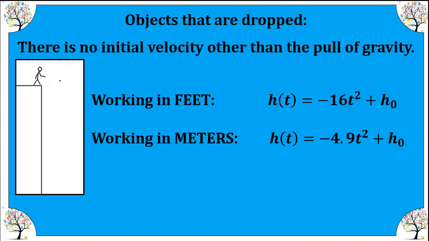Now, let's look at this example where there is no velocity because you're simply just dropping an object. You're not throwing it. There's no force. So objects that are just dropped have no velocity. So we are not going to have a linear term. We're just going to have our quadratic term and our constant term, the initial height from which the object is dropped. And then we will have our negative 16 as our A value when we're talking about feet. When we're talking about meters of an object being dropped, our A value will be negative 4.9. We will not have the linear term, and we will have our initial height from which the object was dropped.